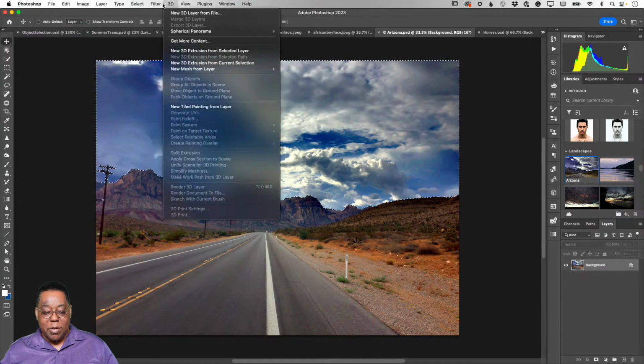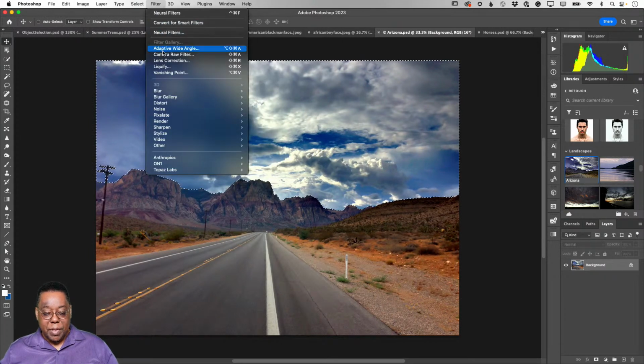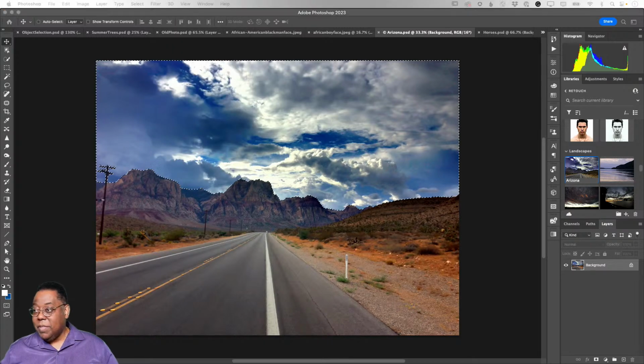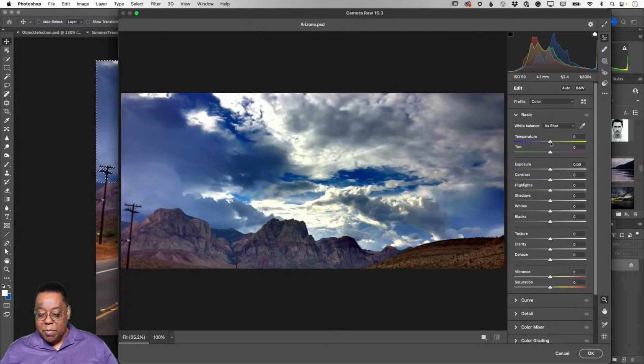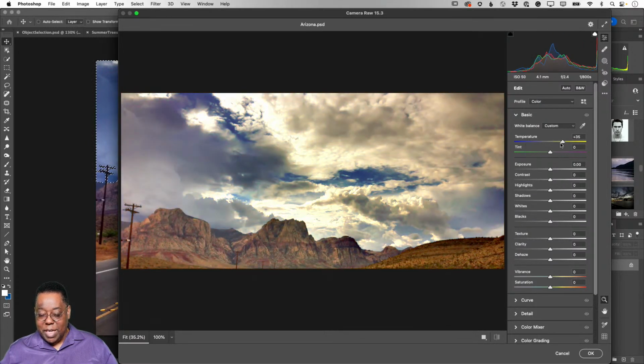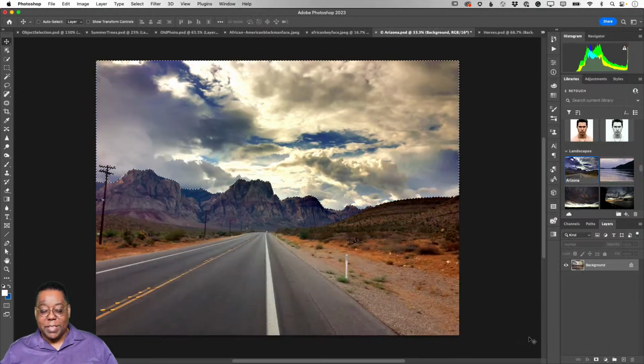If I were to go in now and just bring up the camera raw filter, and I wouldn't do it this way, I would convert for smart filters first, but that brings up the camera raw filter, and then I can do whatever I want to do because just the sky is going to be affected. So if I adjust the temperature, even though it looks like it's doing the whole thing, trust me, it's only doing the sky. So if I wanted to warm that sky up a bit and click OK, it only affected the sky because that's all that was selected. So just AI-based selections have been helping us for years.